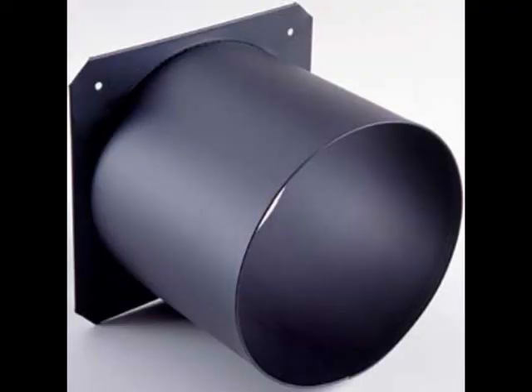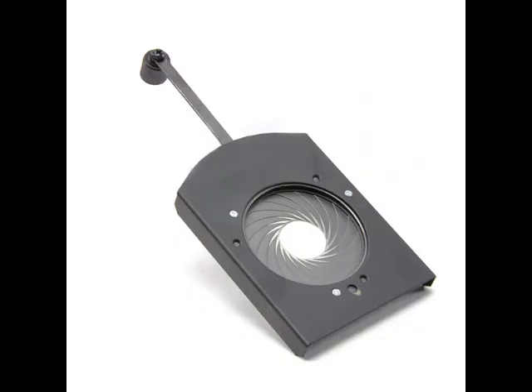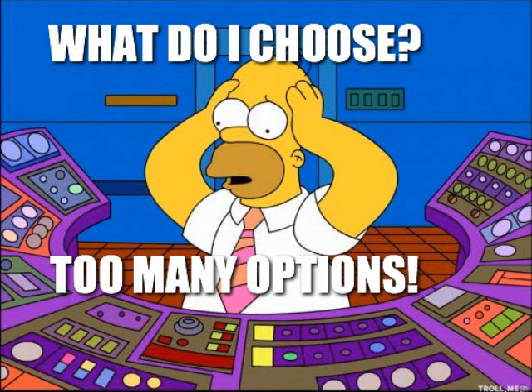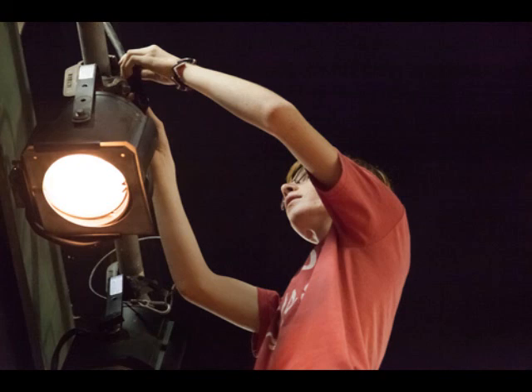A top hat can also tighten your shape, or you can purchase apertures that provide irises that can make your light bigger or smaller. There is a variety of different accessories you can purchase for lighting instruments, and I recommend spending some time exploring the internet for what is out there — some of them are very cool. All of these features are adjusted and set during a hang and focus.